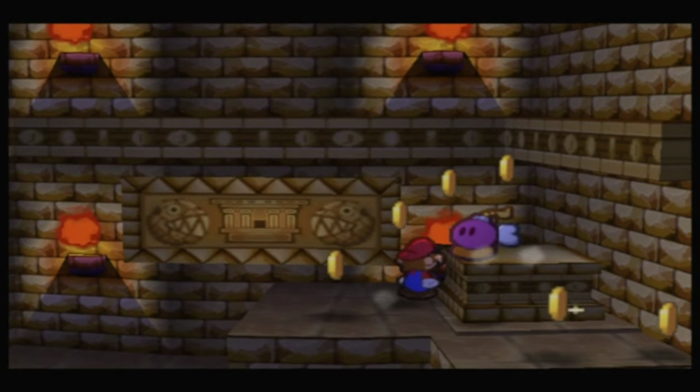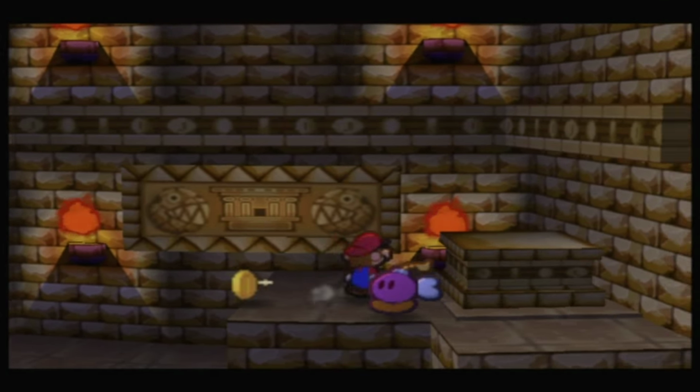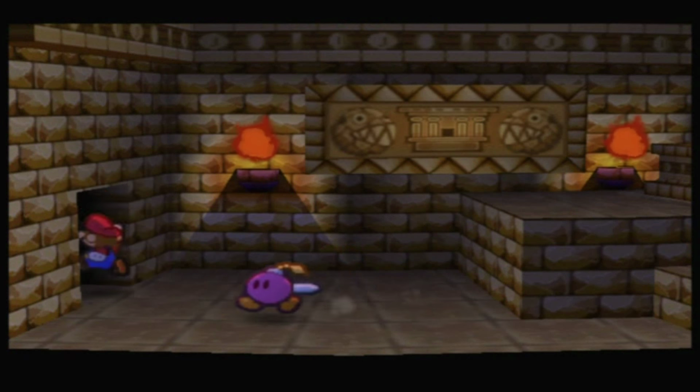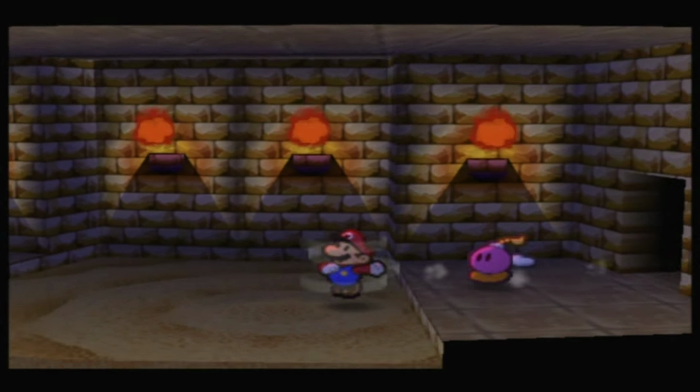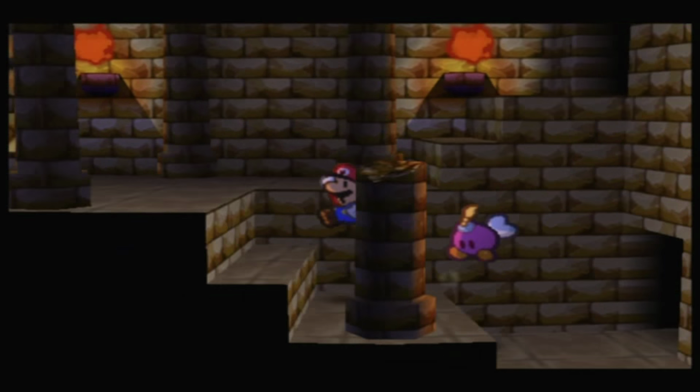So, give me your coins. Give me your spoils of war. Yoink, yoink. I think that's it over there. Yep. And that is it. That is all 3 stones for the little spot that's here.